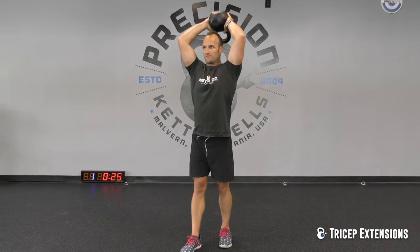Guys, move from the elbows, not so much the shoulders, okay? Again, this small little movement is gonna light you up regardless. Just holding yourself up like this at this point, you know what I mean? Five seconds. Three, two, rest.